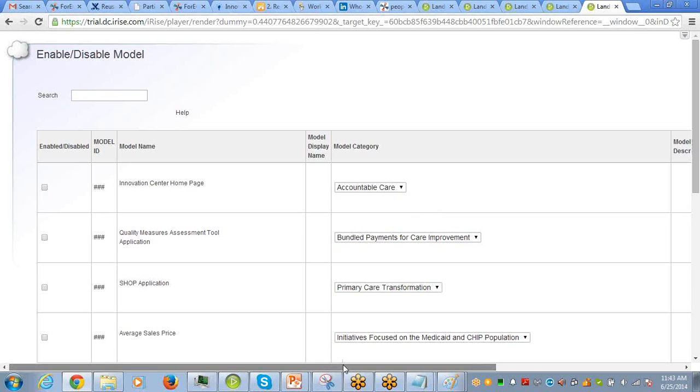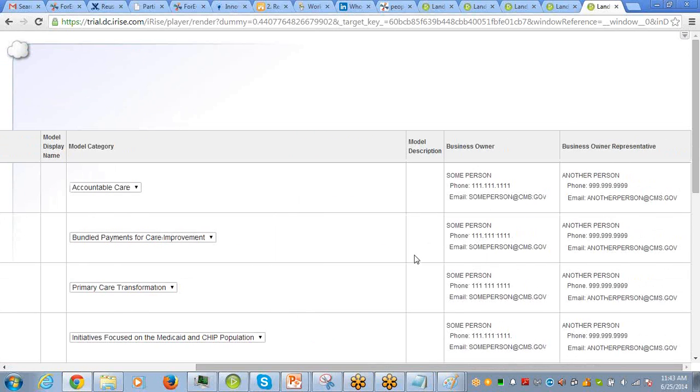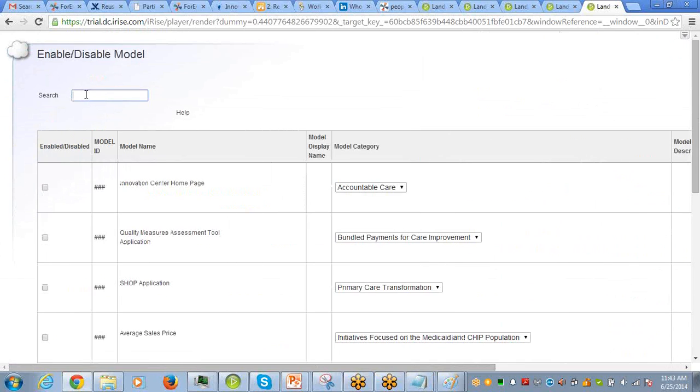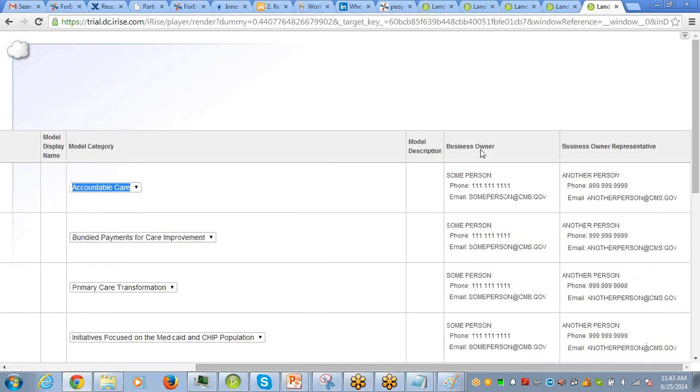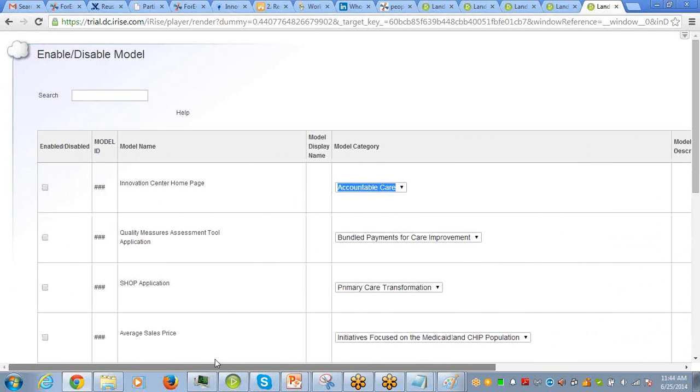Anyone you want, and I just have an example right now of different categories. I didn't try to do a great job with that. But let's go back. Okay, so you already populated the data. I started to, yeah. And then you'd have some enable, disable functionality here. There'd be an ID number, a display name. Obviously this is falling off the page, so just like we did right here, we stack these on top of each other with the business owner. I'm thinking we'd probably do the same thing eventually with the categories. Since the name, description, and all that stuff there, we could probably sit them on top of each other.